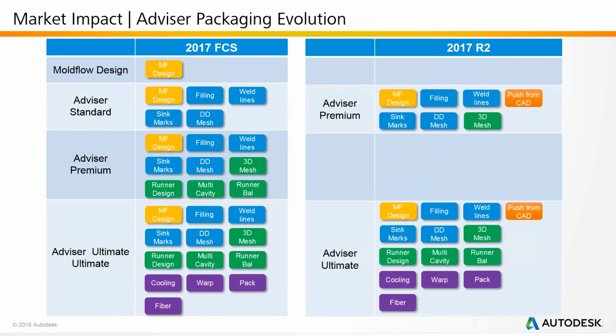There's another way to look at it, sort of where the different pieces of functionality fall. So the Advisor Premium is, again, more the designer-friendly product. It's Moldflow Design, filling, weld lines, sink marks, dual domain mesh, and 3D mesh. And it has the new push to Advisor button in the launcher in the CAD environment, and the exact same functionality that is available for the Advisor Premium users, plus runner balancing, multi-cavity, runner design, cooling channels, warpage, packing, and fiber orientation.